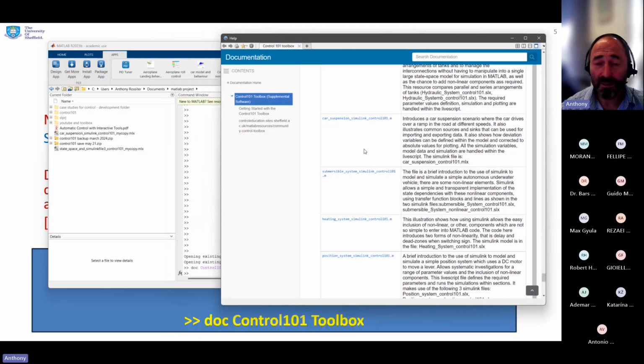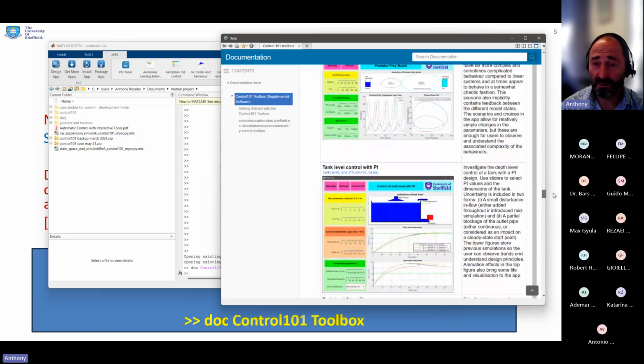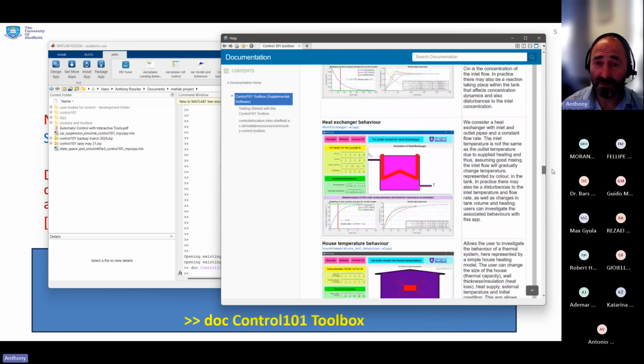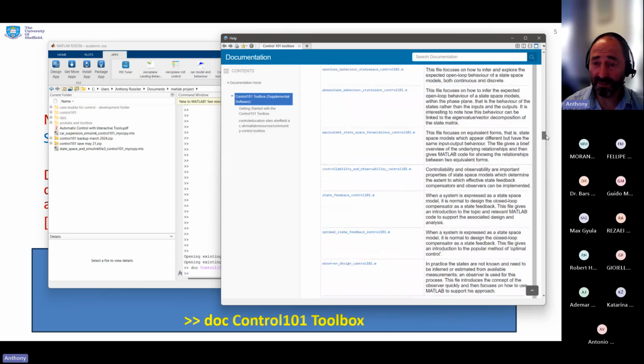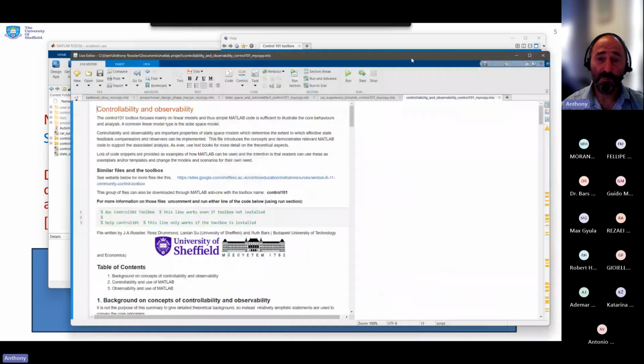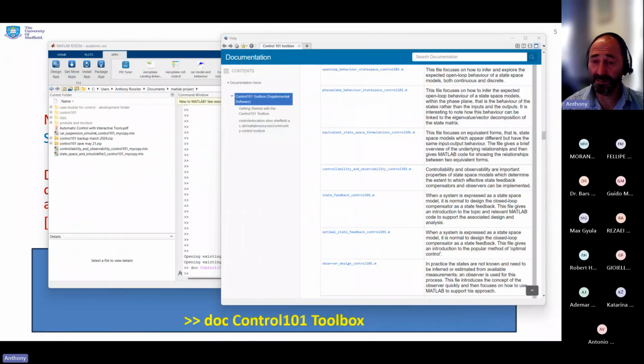Now the point about this window is it has soft links to all the files. So instead of having to remember, the file names are all quite long. Instead of having to remember the file names, you can just go to one of these soft links, press it. So for example, there's a really long one. That's one of the ones we're working on for state space. I can just press that link. And if I show you, there it is, it's opened it in the corresponding editor. Okay, I'll bring it back later.